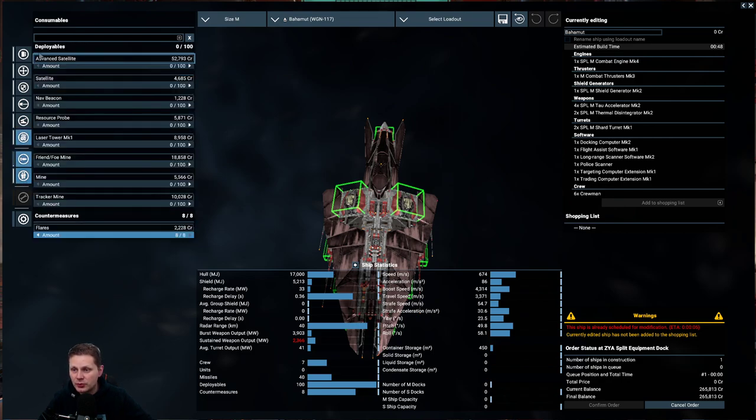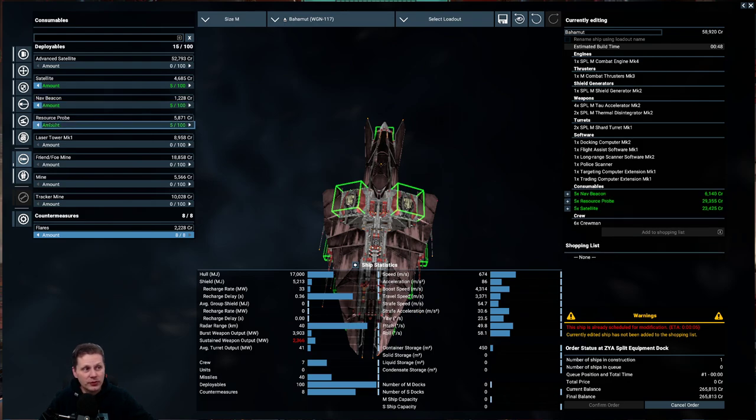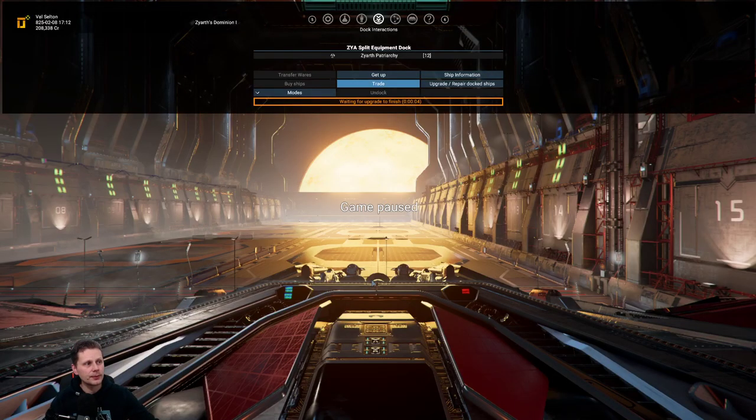Like I said, we fully upgraded. We kind of need to get some satellites, some nav beacons, some resource probes for some of the missions. That's basically it. Maybe in the future, advanced satellites, but not right now. Ship is already in queue. Okay, we have to give that 5 seconds. There we go, add to the shopping list, confirm that. Let's pause again.